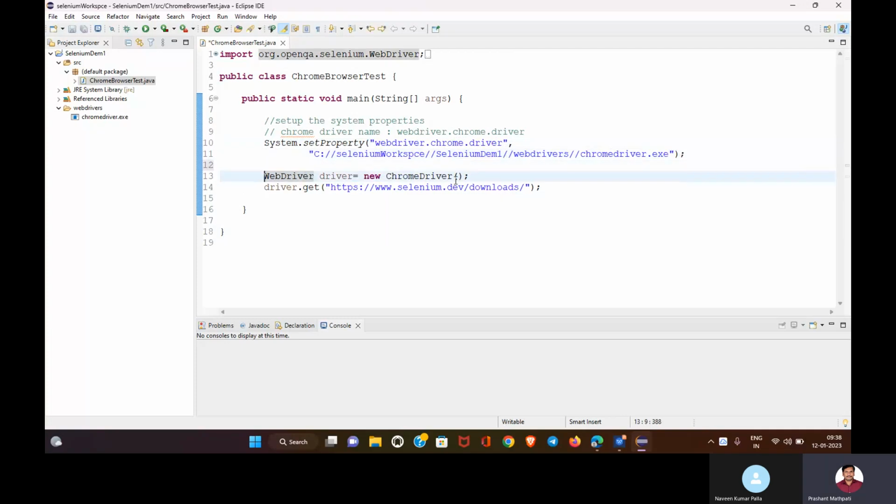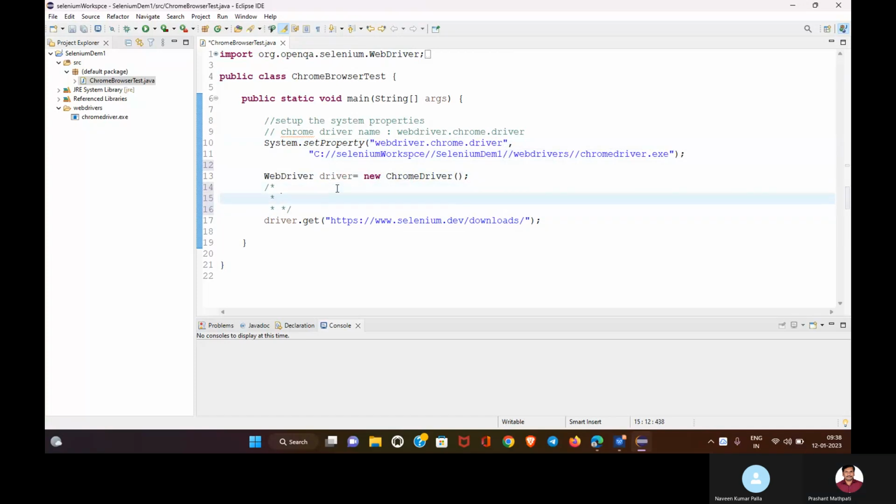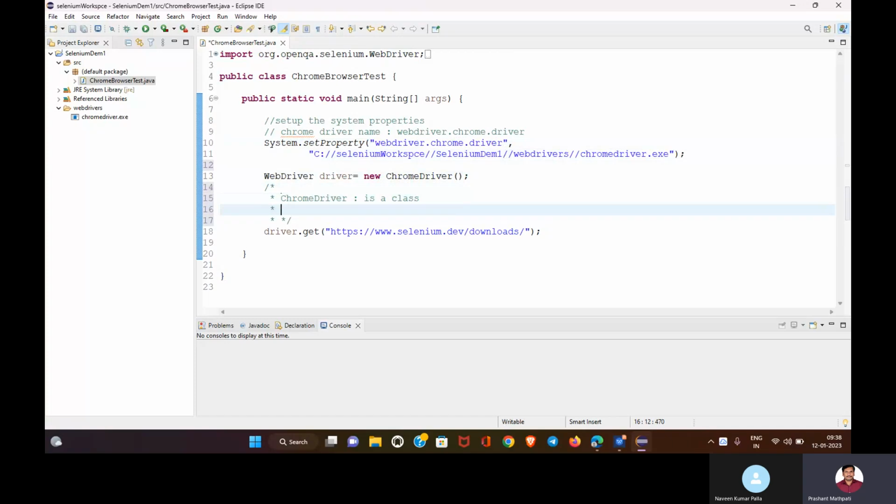Here we are creating an object for ChromeDriver, because ChromeDriver is a class. And WebDriver is what? It's an interface.